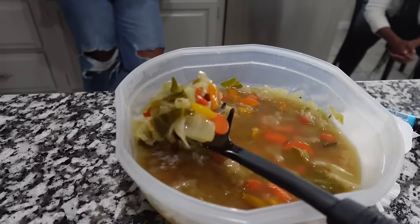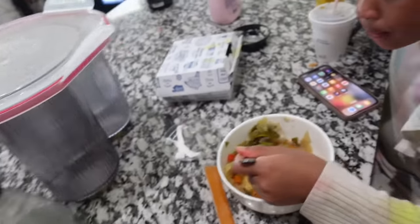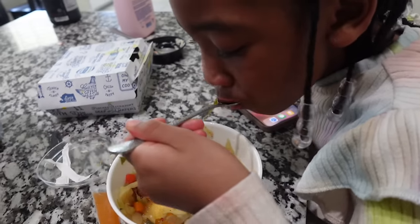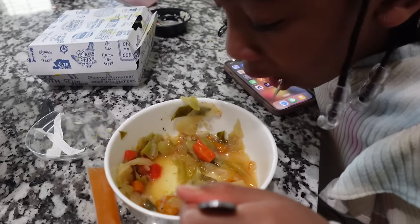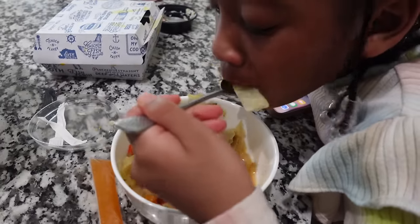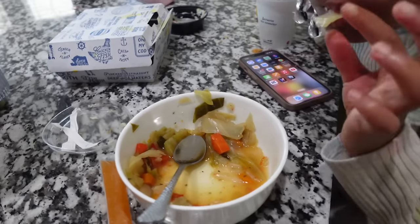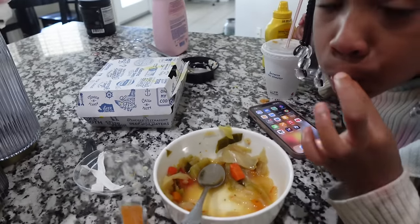My candy soup. It ain't that spicy. It's spicy, mama. Yes, it's spicy. But it's good. Did I ask you to eat my stuff? Did I ask you to eat my soup? No. You said you didn't want it anymore. I said I'm full. Oh. Well, I did say I don't want no more. Yeah, I did. Oh. You can have it.